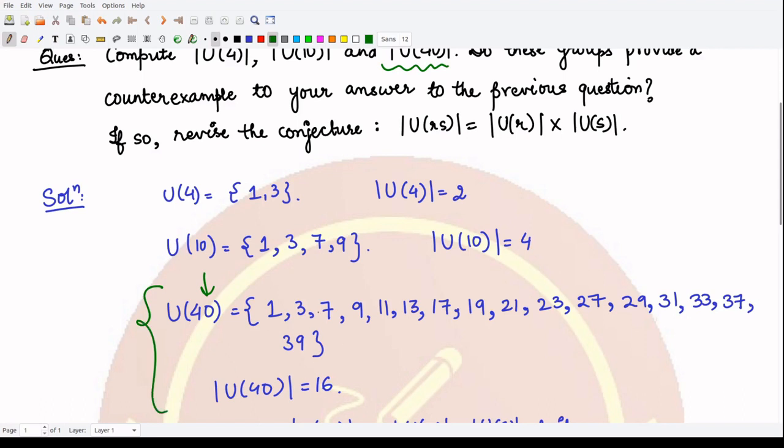You can pause the video and calculate all of them one by one, starting from 1, then 2, 3, 4. Now, 40 and 2 do not have GCD equal to 1, they have GCD equal to 2. Hence all the multiples of 2, that means all the even numbers, would be eliminated. So we only have to check the odd numbers in this case, right? You can count all the numbers. They are 16 in total. Hence we have the order of U40 equal to 16, correct?